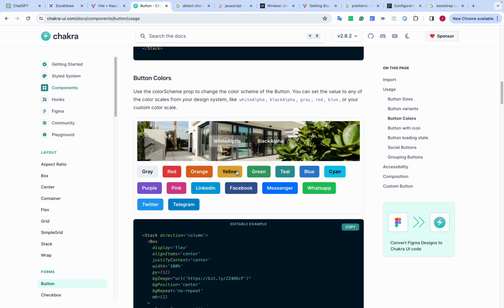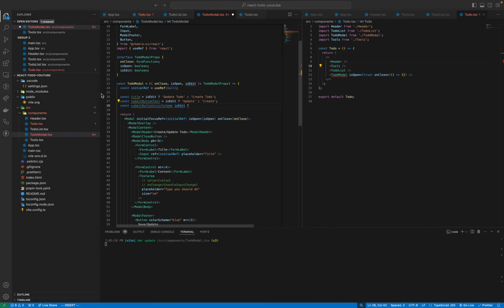Edit yellow, orange, yeah, let's use orange, otherwise blue.